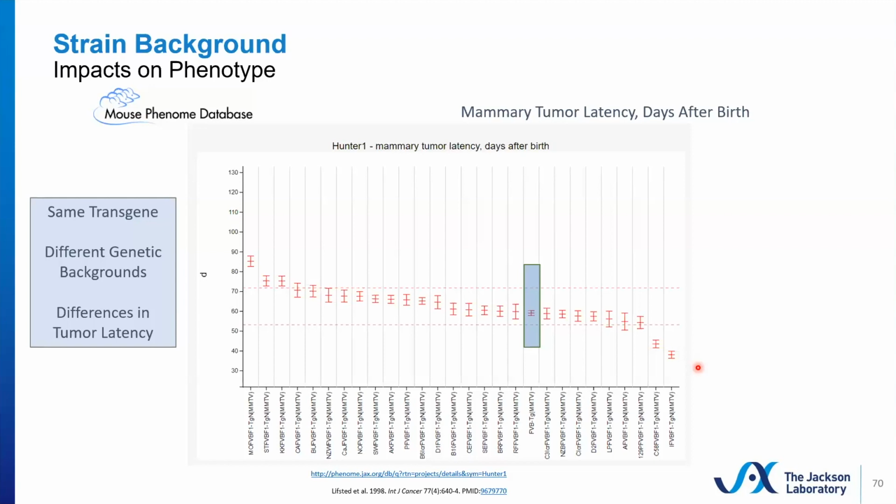The Mouse Phenome Database contains a variety of data, including information on lifespan, reproductive performance, blood glucose, body weight, etc., for many inbred strains. And that is data that is provided by investigators from around the world. This data can be an excellent source for choosing potential backgrounds or verifying baseline phenotypic characteristics of different inbred strains.